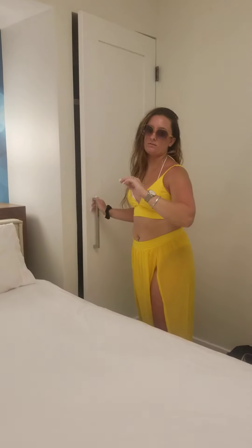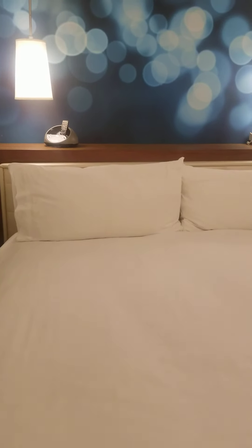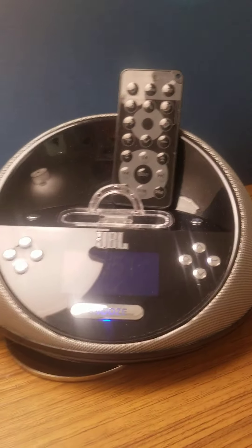I'm 5'3" and I can reach it, so it should be okay. The bed seems pretty soft — we didn't jump on it yet, but it seems very soft. There's a little ledge in the back, which is nice to put some stuff on at night. It's like a speaker — yeah, I think there's a speaker. No phone though.